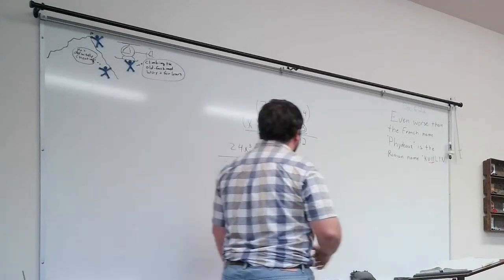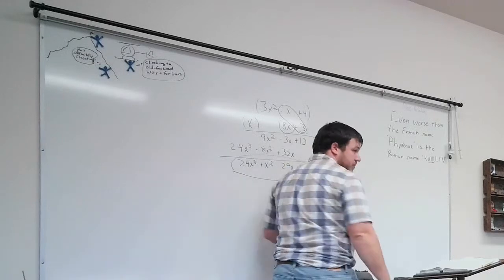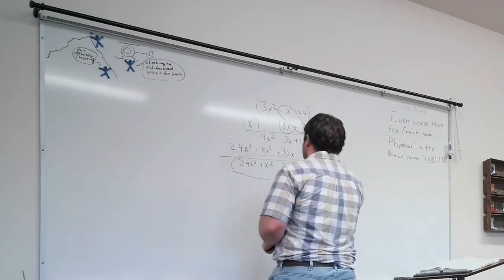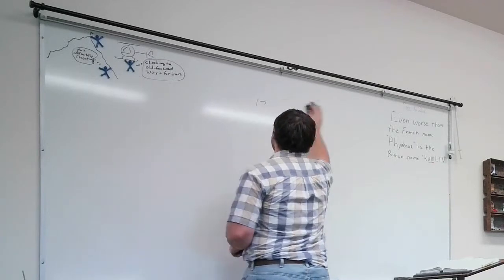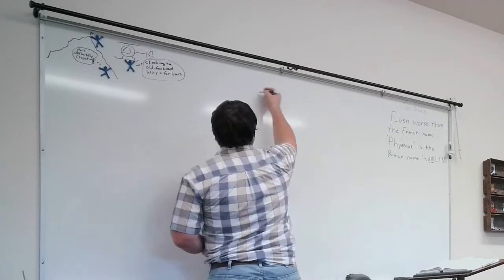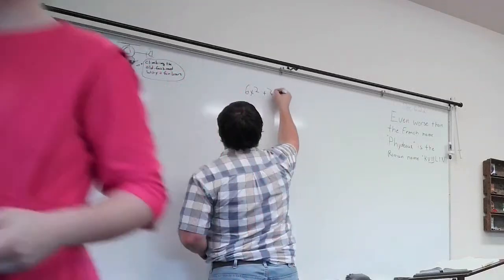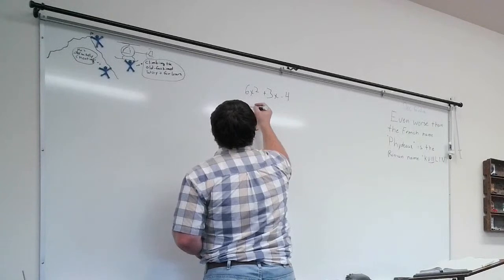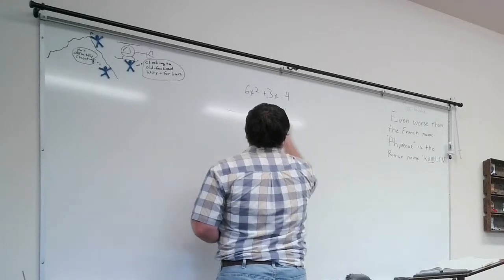And it doesn't matter. Basically, here's the deal. Notice how I'm just completely abandoning my system, because I feel like this one's actually easier to teach in the long run. More consistent process. I like the other one too, personally, but this is not a terrible system. So if we have 6x squared plus 3x minus 4, and we want to multiply that by x squared plus x, how would we do that?